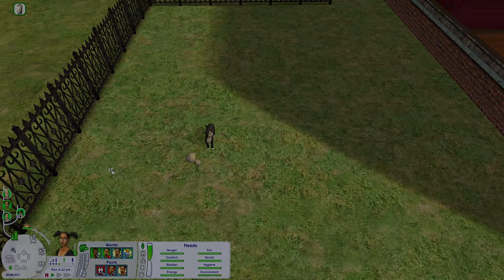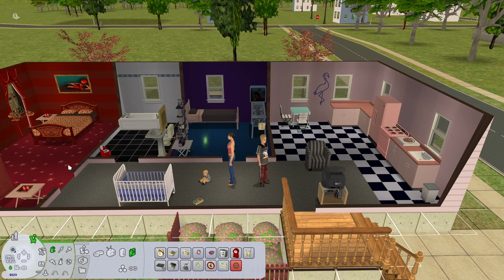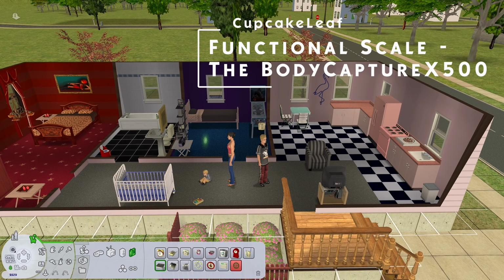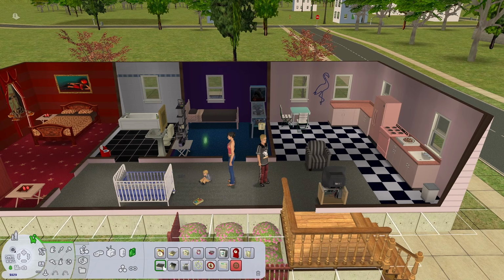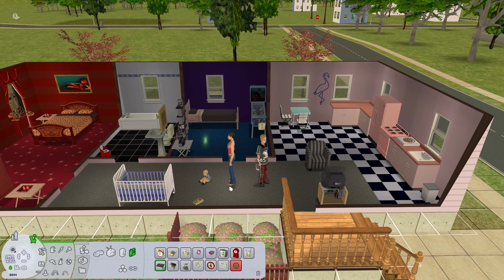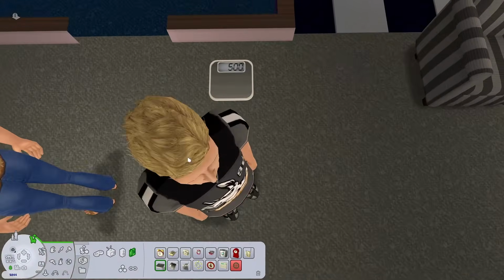Hope that makes sense. For our next two object mods, we're with the Brokes, and our first one is a body scale, like a weighing scale. The Body Capture X500 by Cupcake Leaf on Mod The Sims. So it's in small electronics for just 85 simoleons, so even the Brokes can afford it.